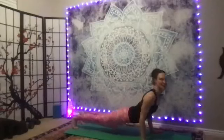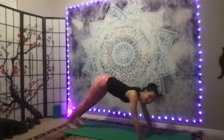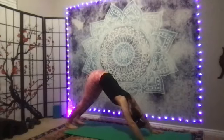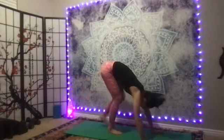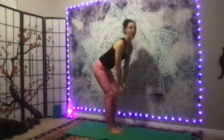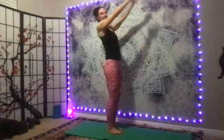Curl your toes under, lift your hips, add a push up, down dog. And hold for 5, 4, 3, 2, and then come up to your hands, halfway up. We're gonna feel that back stretch. Go all the way up, take a back bend, inhale.